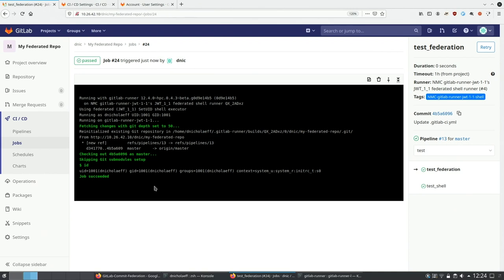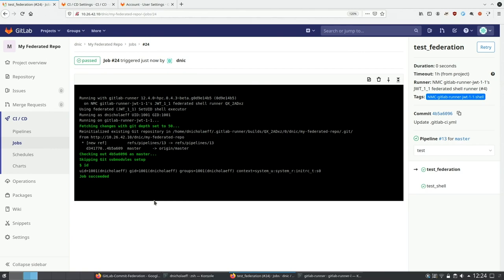I have delegated the control down to the runner to talk with the identity provider and say who should be running the CI job, and so we've kind of elevated the role of OmniAuth to manage user access control and fundamentally tap into the identities table that exists in GitLab.